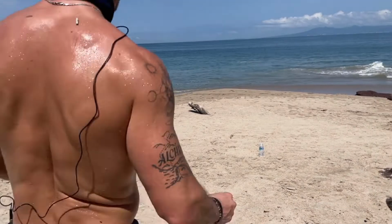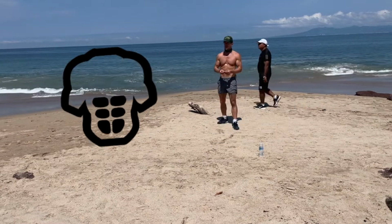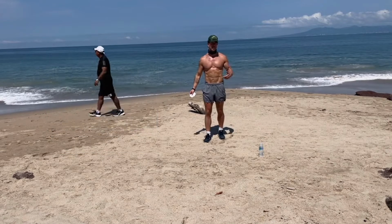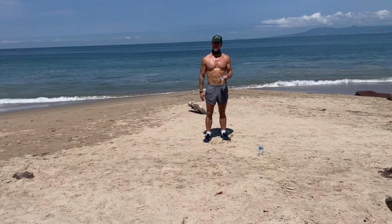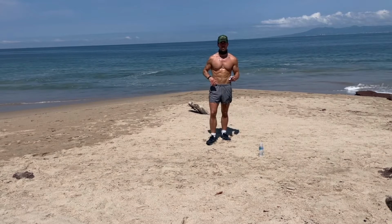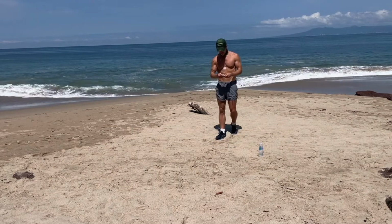Cool. Okay, so today's going to be a short workout as we are only working out our core. You'll notice on the last exercise we have jumping jacks in there. The reason for that is just to get the heart rate a little bit more fired up than usual. Pretty sure it's plus 40 degrees outside, so I haven't even started working out yet and I'm already drenched. So my warm-up is maybe gonna be a little bit shorter than yours. If it's colder where you're at, please do a little bit more of a warm-up.